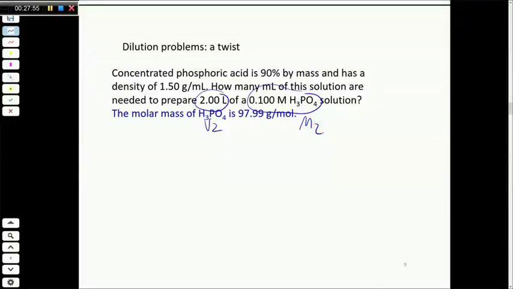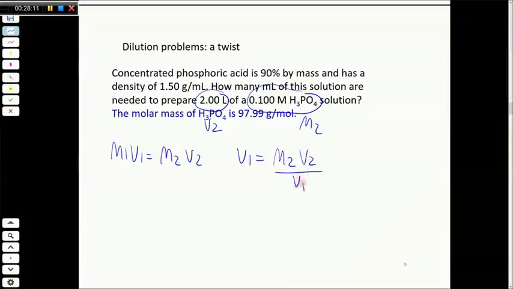We're solving for V1 really, but we don't have the initial molarity. So M1 V1 equals M2 V2. We're looking for the volume of that concentrated solution that we're going to use to prepare the less concentrated solution. So it's same rearrangement as before. We have M2 and V2 given to us directly, 2 liters and 0.1 molar. However, in this case, M1 is not directly given to us. So the concentration unit that we use, did I mess this up? No, this should be M1, sorry.